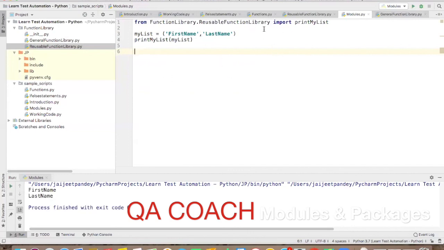So these are a few basic ways you can import files, import your function library, or import your modules, how to create these modules, and how you can create your package. So these are the basic features. When you are creating the actual scripts in real time, these packages and modules are very important and very useful.